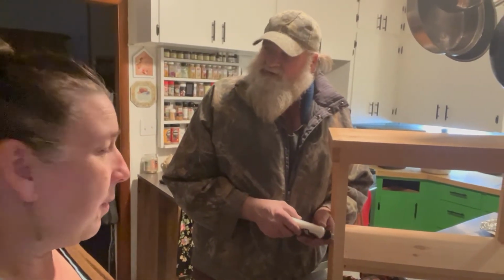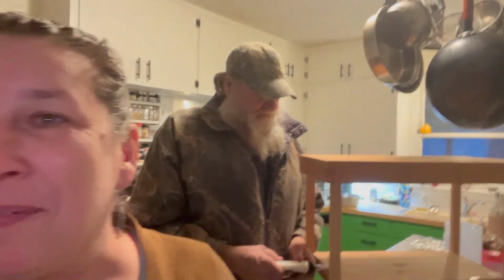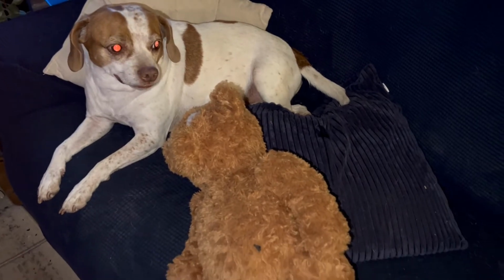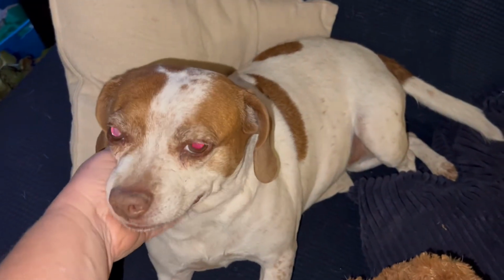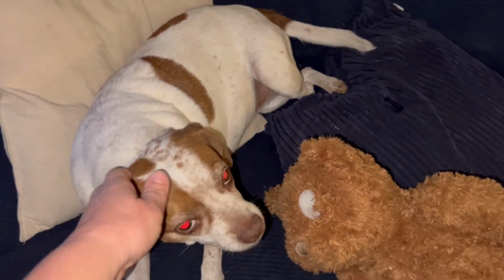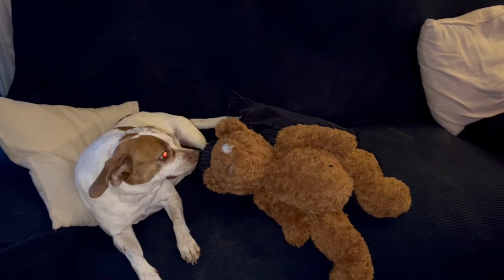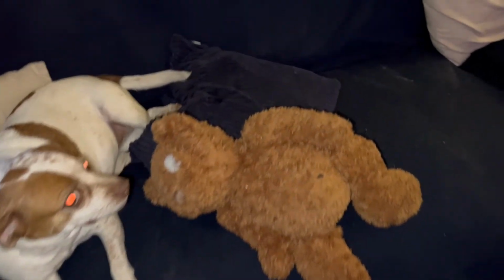Your dog is barking at me, man. That's Lucy's way of saying, give me chicken. She's waiting for her treats. Hi, baby. Dad, he'll be here in a minute to get you some treats. Just give him a minute. She's got her baby, and she's all settled on the couch. She's waiting for Dad to bring her a treat.